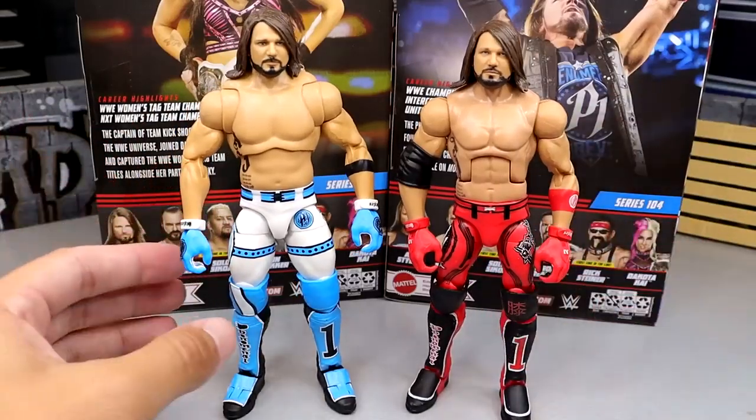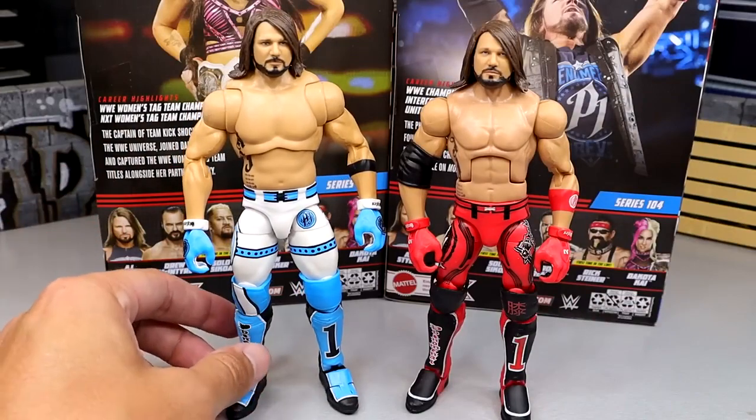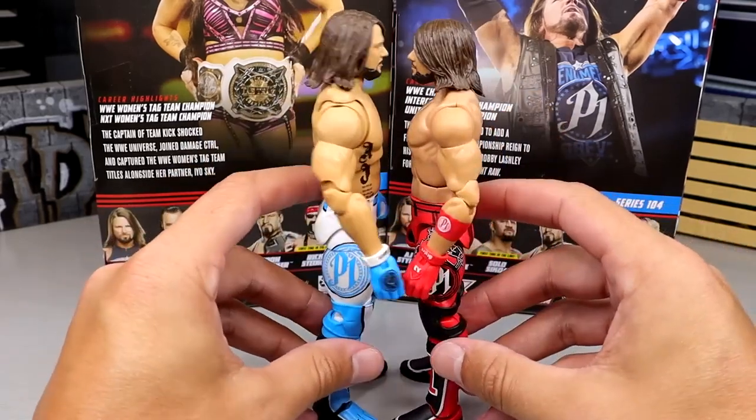Like, I love this Ultimate Edition AJ Styles, but I think they could make it so much better. I think that this could be improved upon, you know, and I think, like, you guys can see these legs with this crotch make this figure taller, as you guys can see.